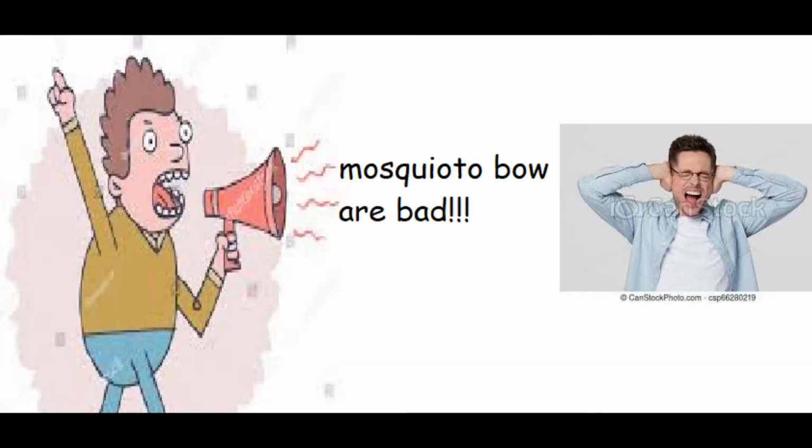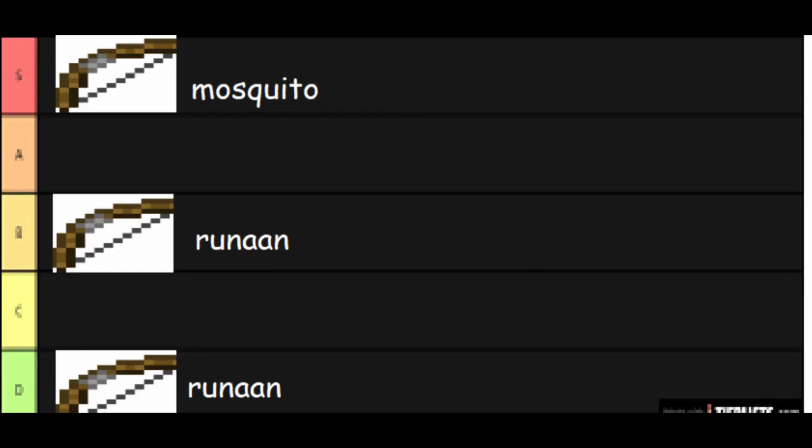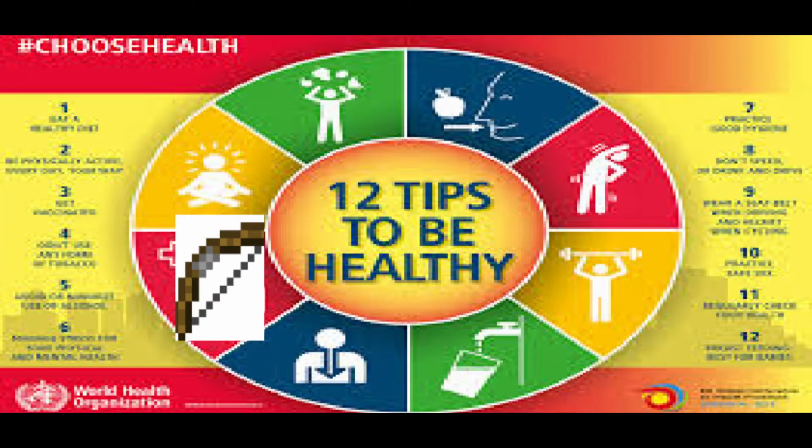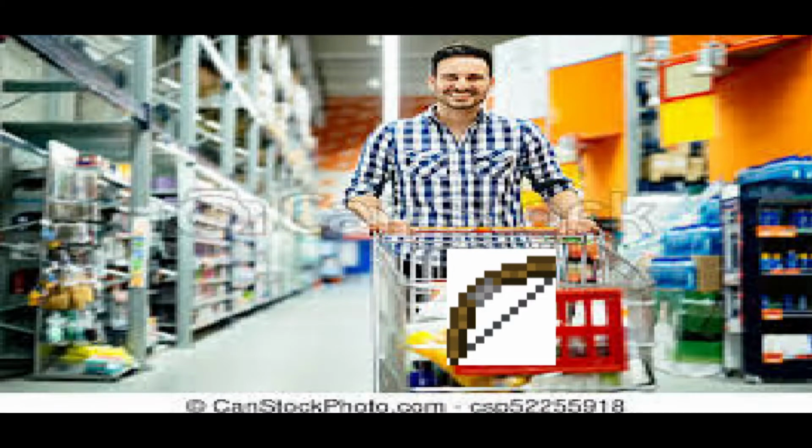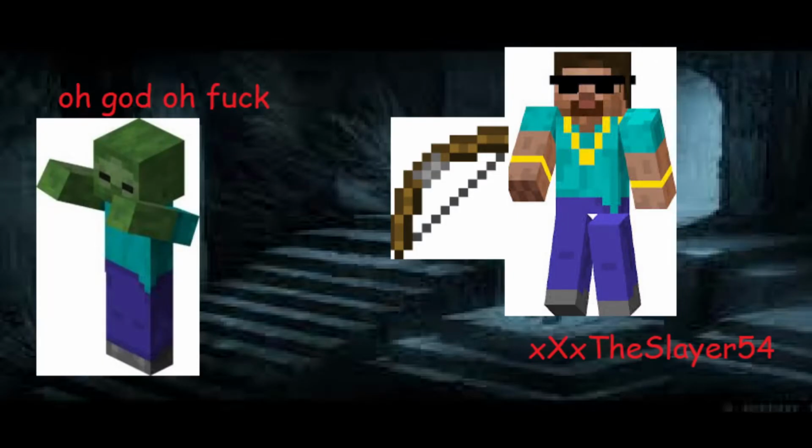In conclusion, despite many people arguing that the mosquito bow sucks, the mosquito bow is a magnificent ranged weapon. It has the highest damage in the game, has extreme healing powers, and its mana cost is sustainable. I recommend purchasing a mosquito bow as there is no doubt it will be useful for dungeons.